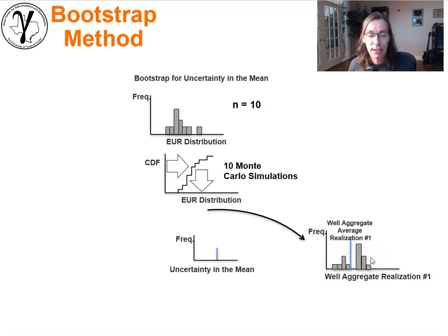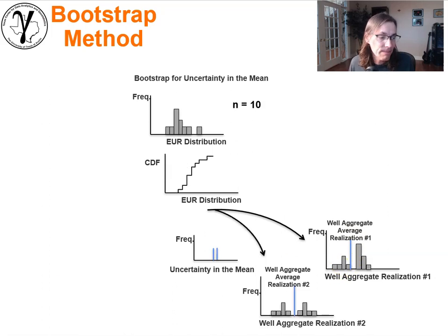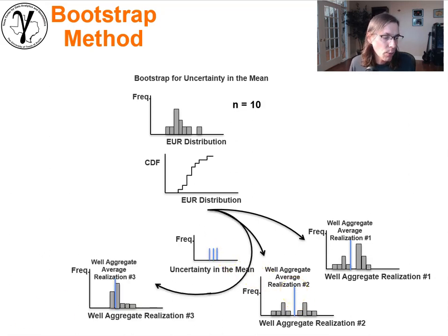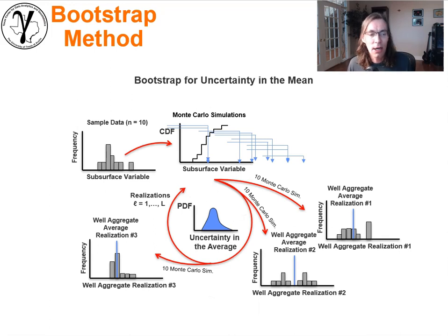We need multiple realizations of data, but for the Bootstrap method of uncertainty in a statistic, we'll calculate the statistic of interest right now. Average, P10, kurtosis, skew doesn't matter, but here we just show the average. Okay, repeat. Bootstrap number 2, 10 samples with replacement from the CDF, get a new realization of the data. That's important for us here. Get a realization of the average, put it there. Number 3, and you do that enough times.